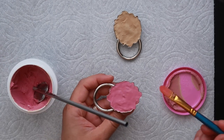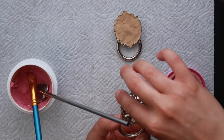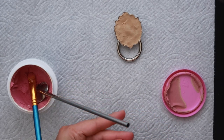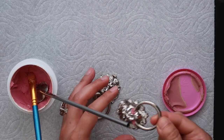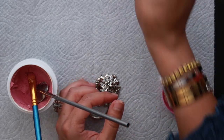Set it upright so it doesn't move. If you turn it over, you can see there is no leaking on the other side. Set it upright to dry for several hours. This is what it looks like when fully dry. I also did one without the tape so you could see how messy it looks — so always use the tape.